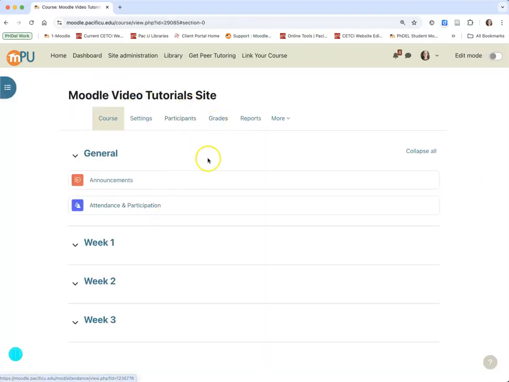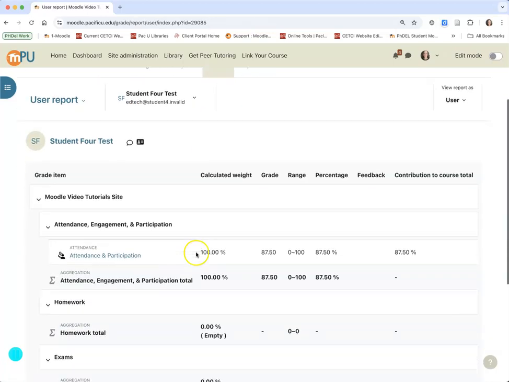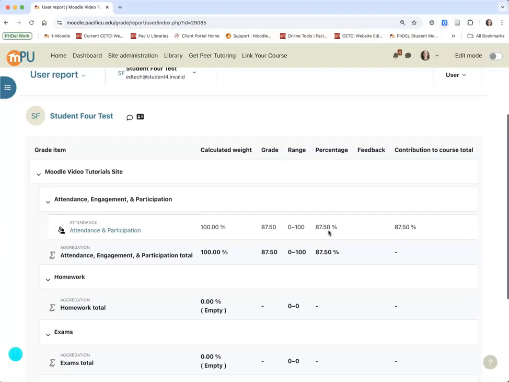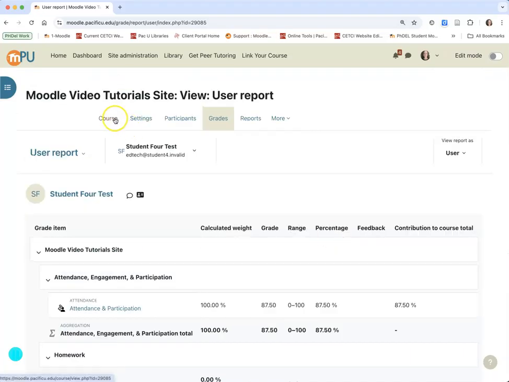The attendance tool can be linked to the gradebook, and when it shows up in the gradebook, a particular student, this is student 4, will show what their attendance is based on the statuses you have set over time. It only counts the days that you have taken roll. Any days that haven't had roll taken don't count against the student.